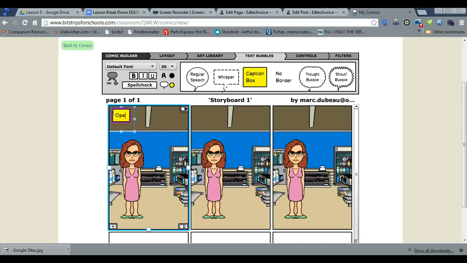Okay, you can write details that help you. Opening scene, and character explains herself. Me?